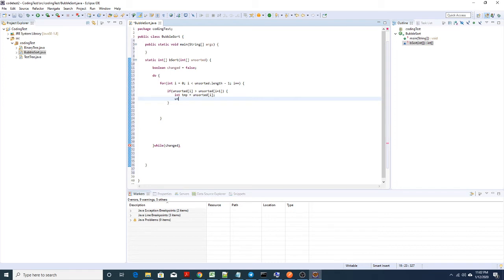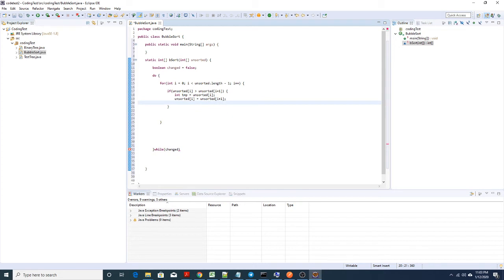I then move the value after the current value into the previous value. So moving the next value into the previous value.